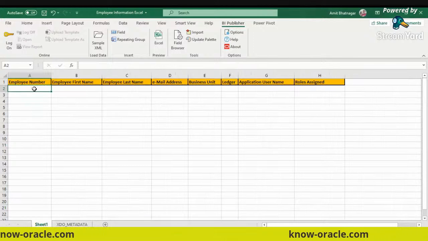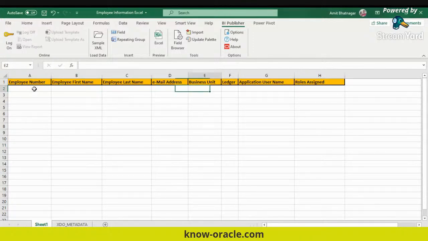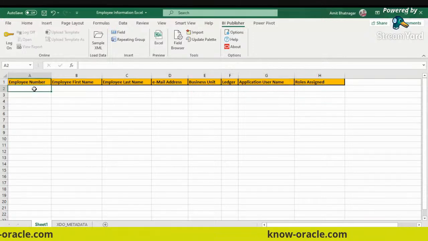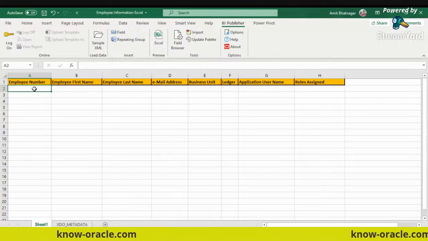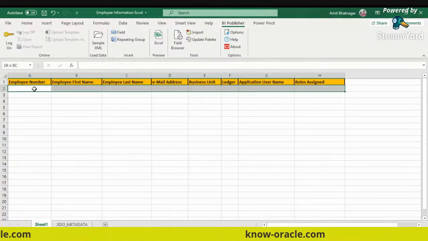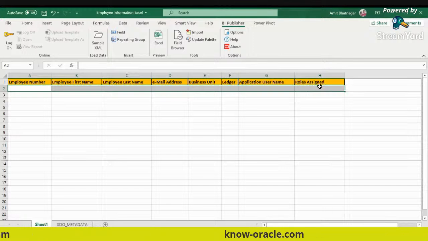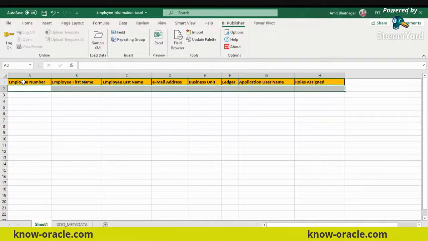This is one column, this is another, and similarly we have got till H. Now if I want to group these things, or I want the data to be repeated, I need to select from first column till the last column only the data row, not the column heading row.